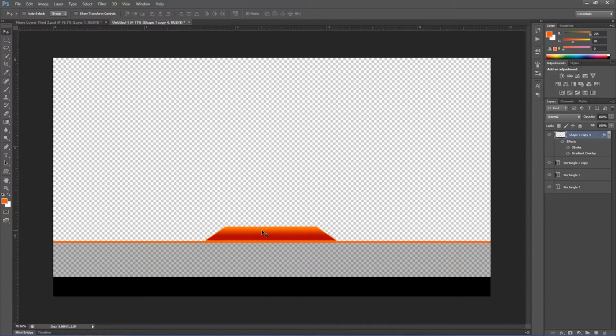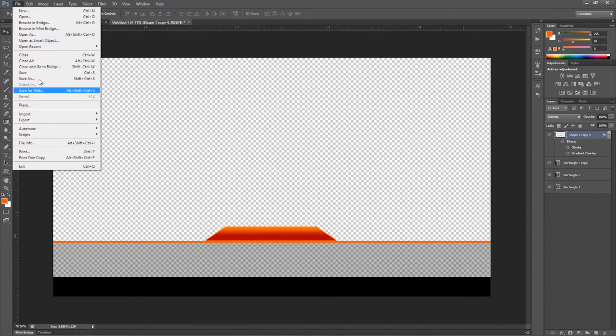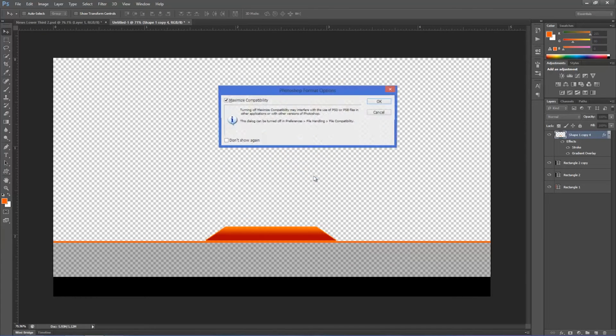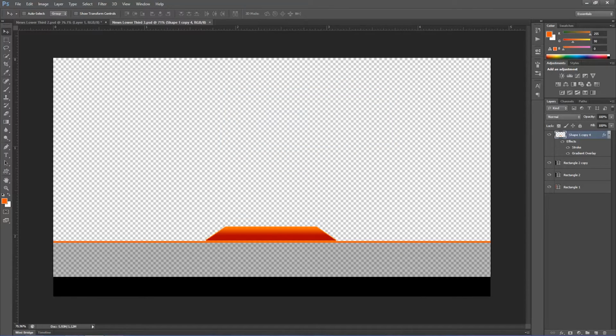So I'm just going to adjust this a little bit so it's sitting a little nicer. And I'm going to say File, and we're going to say Save As, and I'm going to call it News Lower Third 3. Say OK. Okay, great.